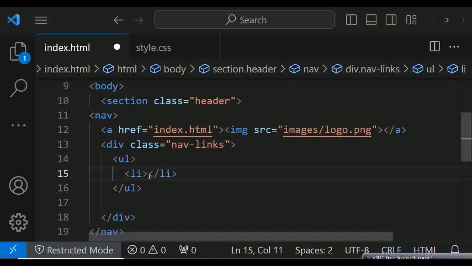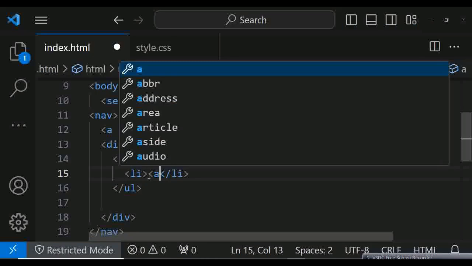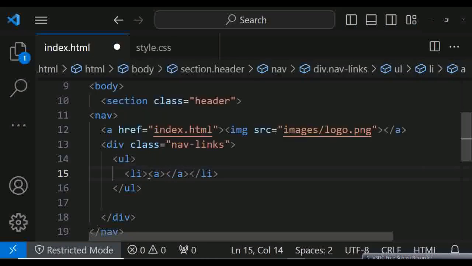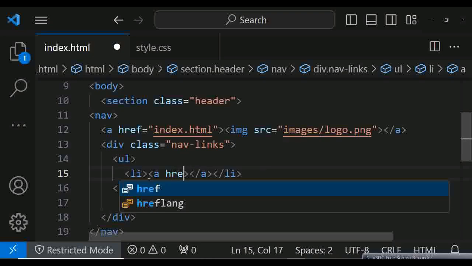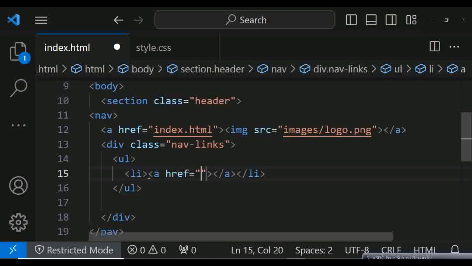So in this, we are going to put an anchor tag so that we can click on the link. So with an anchor tag A, then let's put href. So after the close of the tag, as you can see here, we put home.